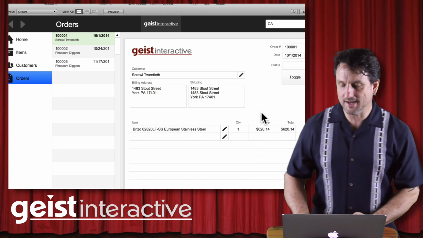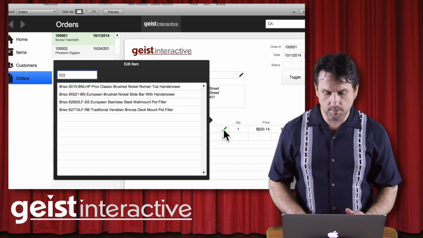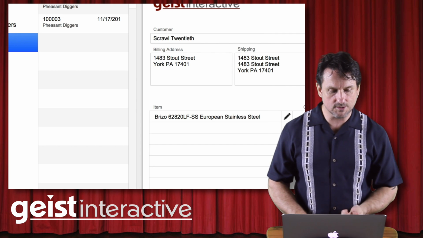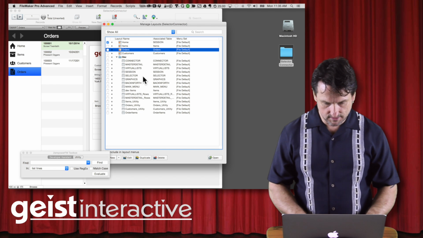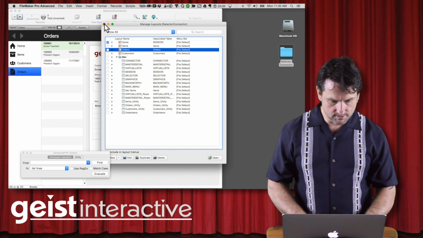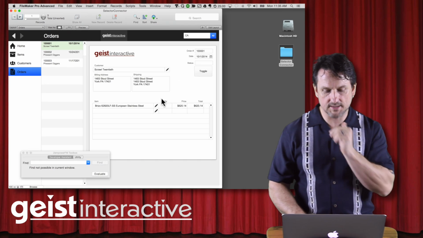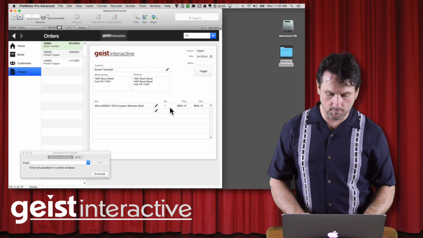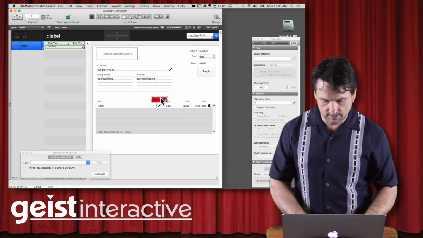However, what's even easier is in a case like this. In this case, we're just picking the number. We're picking from items, and in the items table in this situation, let's just go over to items and see how many records there are. So items only has 110 records. So in this case, as a demo, I wanted to show another super simple way of doing a picker, and that is by, let's look at the picker item itself here.